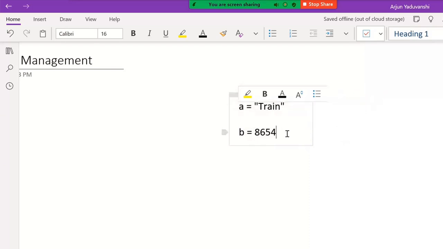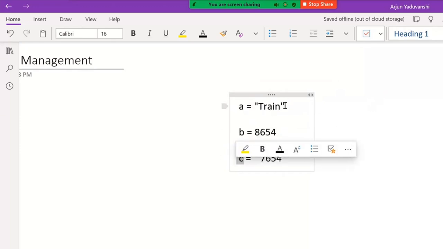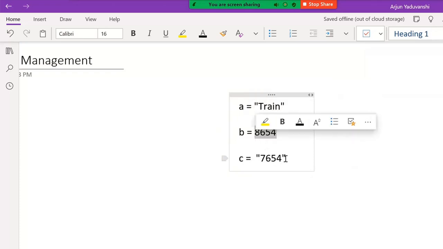Okay, now let's see this. C is equals, okay, now this is a value and this is a variable. Now what is this type of value? String type. We know that this is a string. What is this? This is an integer type. What is this? Again, this is an integer, but it is in the form of a string.